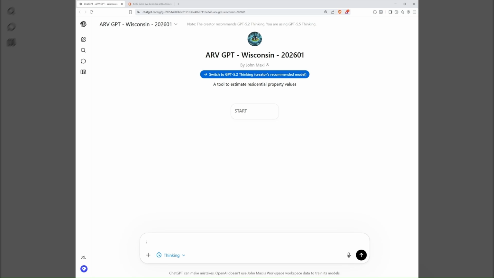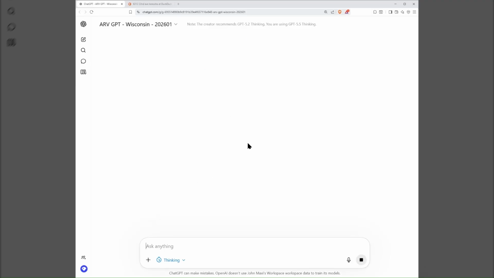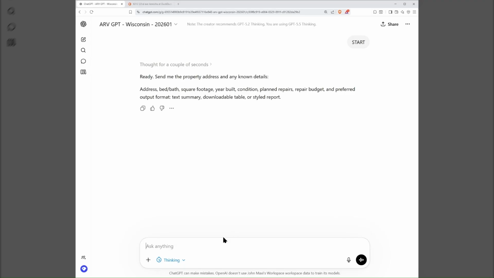So a friend of mine messaged me and asked me to run a property through the ARV tool here. So we'll see what we get. It is a commercial property, so this is totally a test. I just click start and we'll see what it says. Actually, I don't know much about it. That'll just give me the address. So click start.